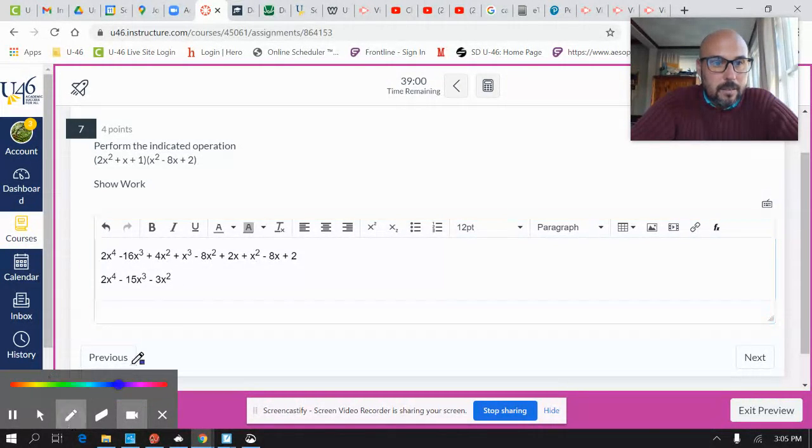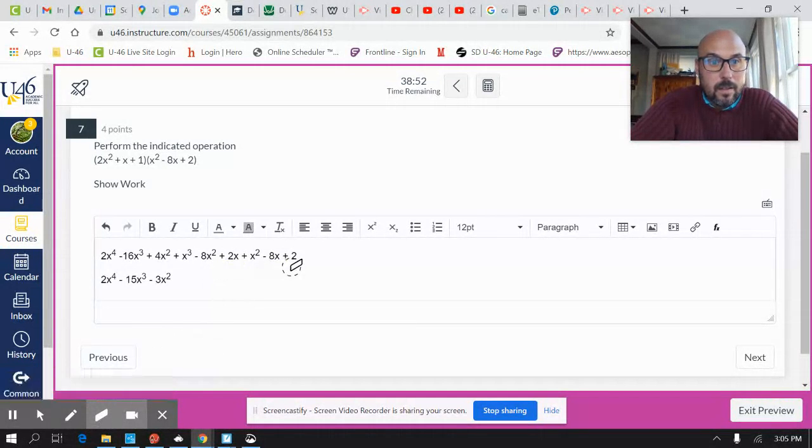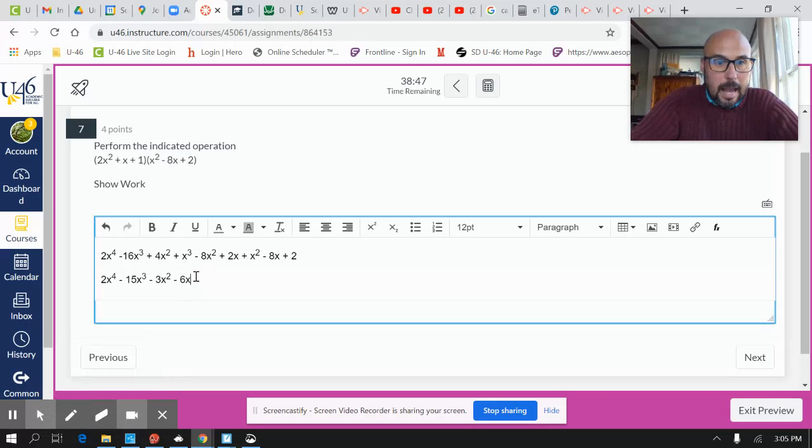What about x's? I see 2. There's 2 x's here, and negative 8x is there. Well, how many x's in total? Negative 6 x's. So minus 6x. And then for just the numbers, there's only positive 2 lingering on. Positive 2. There are no other numbers that I can combine. So these 9 terms combined to get to these 5 terms. And this is my final answer.